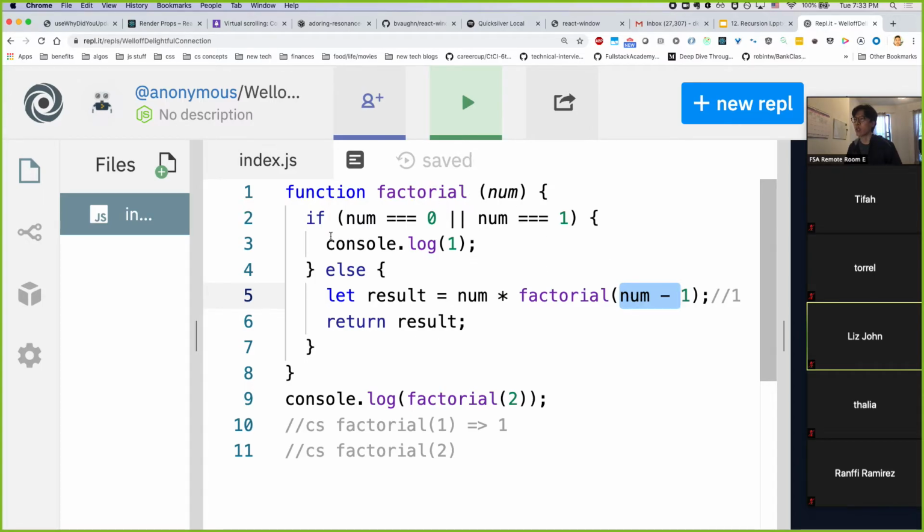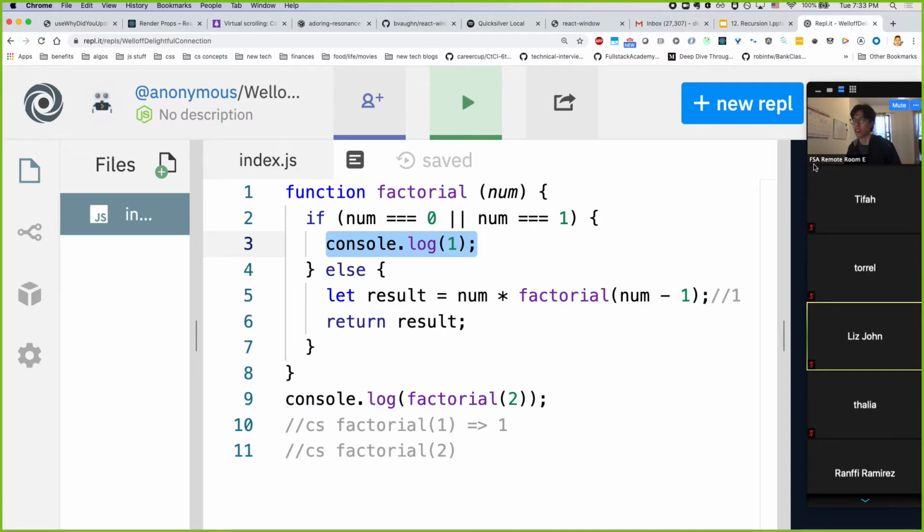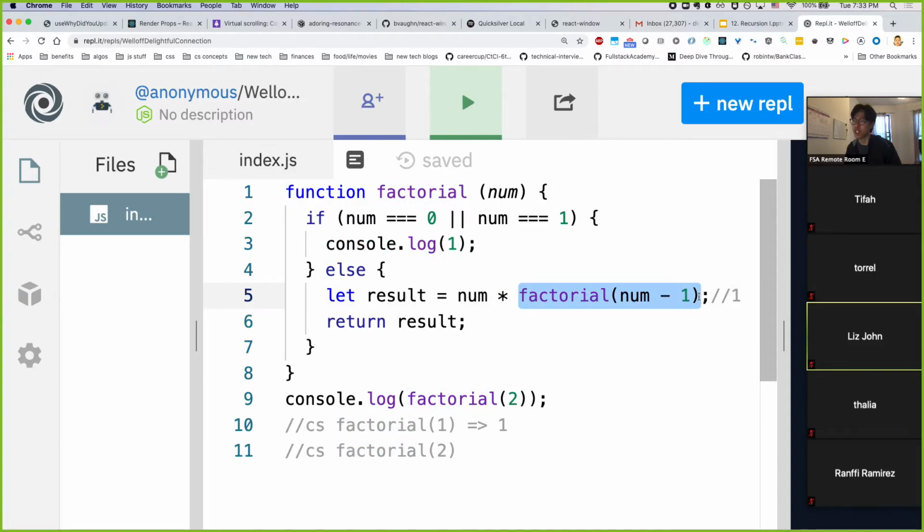And in factorial 1, it'll log 1 to the console, but this function call is not able to be interchanged with that value anymore because we're not returning from here. We're just logging. So this result essentially becomes num times undefined.